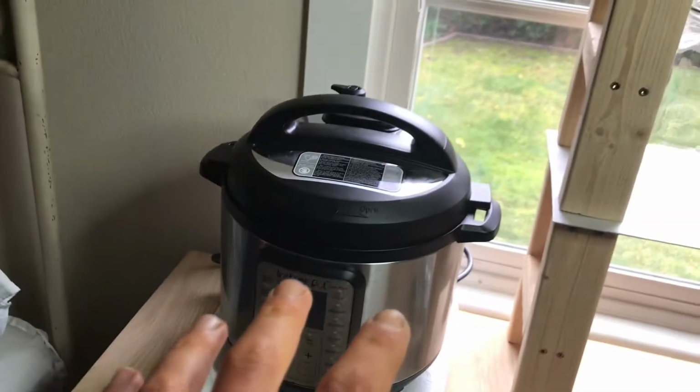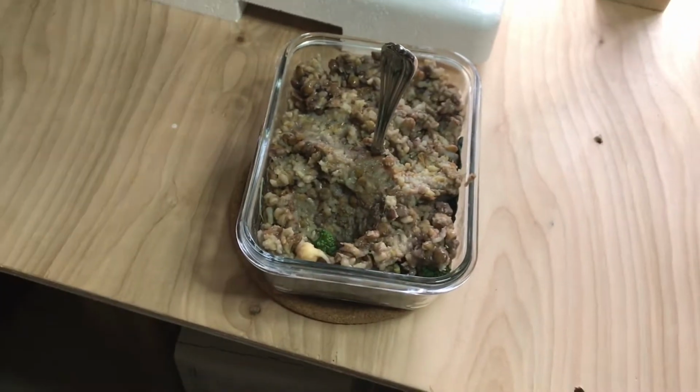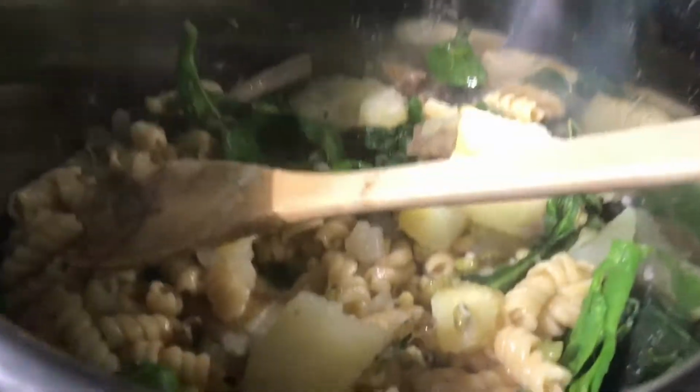Then got the instant pot, pressure cooker, whatever. And then start another meal. Just sort of hungry, just eat. Boom. Just gonna eat that, watch some YouTube, and yeah.